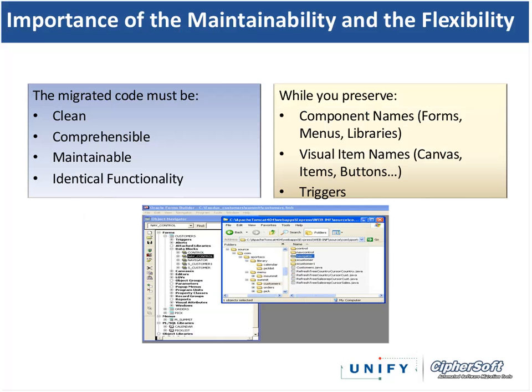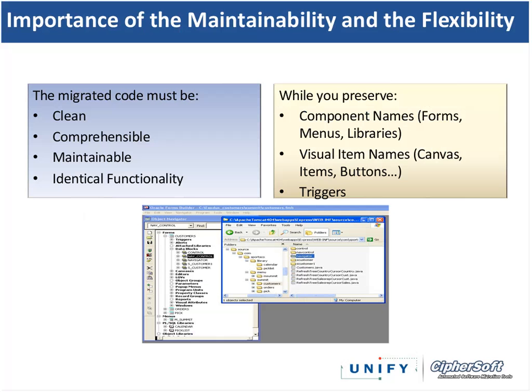So this graphic on this slide illustrates some of the keys to creating a path for the developers involved in the migration project. We spent some time talking about the end user impact on the previous slide. But in addition to producing clean Java code, keeping the file structure of the components and objects organized much as they were in Oracle Forms provides a reference point both for the original Forms developers if they're involved in the migration project, as well as for the Java developers if it's going to be a Java team that's working with it moving forward. But in particular for Oracle Forms developers, this really eases the learning curve into Java.